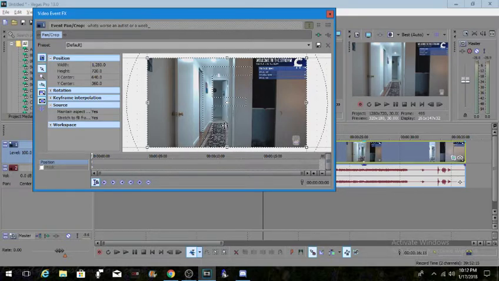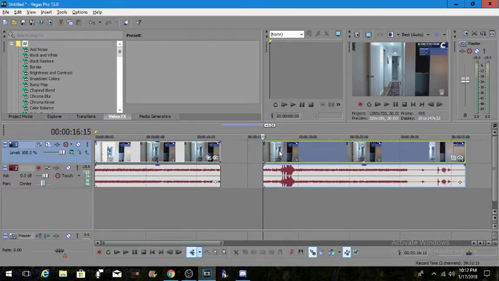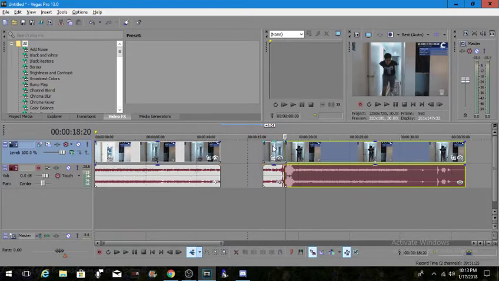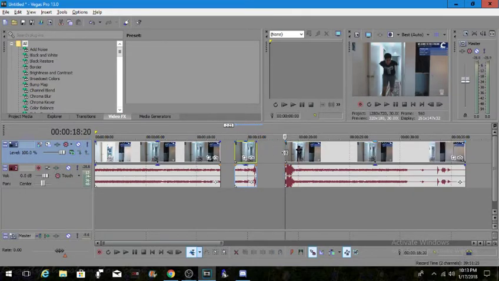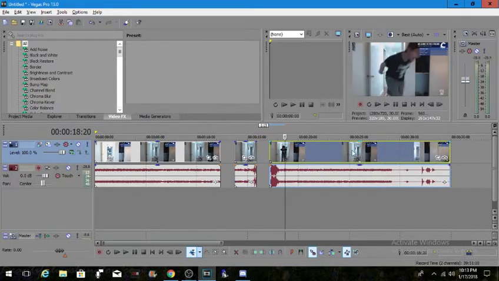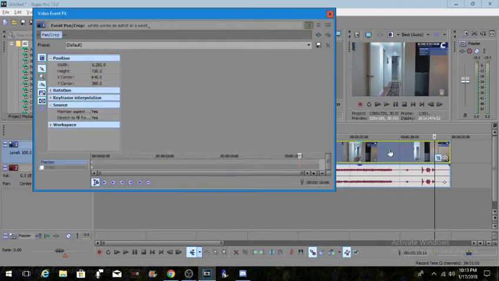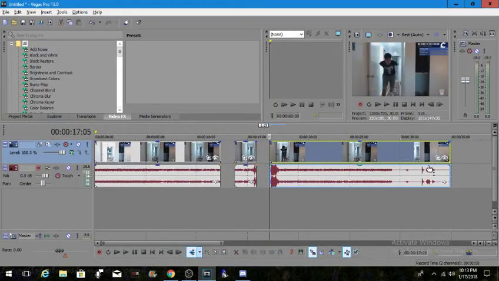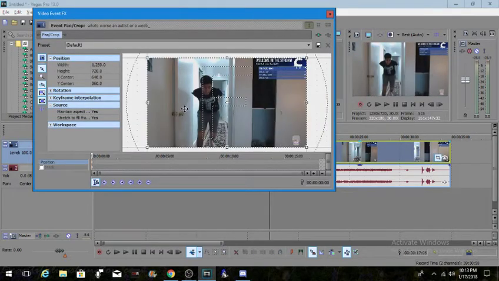So let's say you want to do a fast zoom. Okay? So let's say you want to zoom in onto his head as soon as he enters that door. Like there. Press S to snip it. Now what you're going to do is you're going to come here and do the same thing again. Click the pan event crop. Sorry, started here. I don't know why I'm misclicking. Anyways, so yeah, do that.